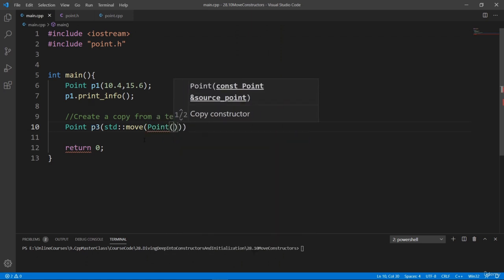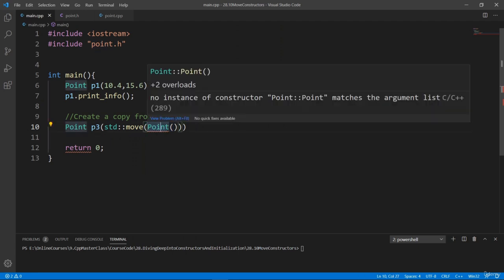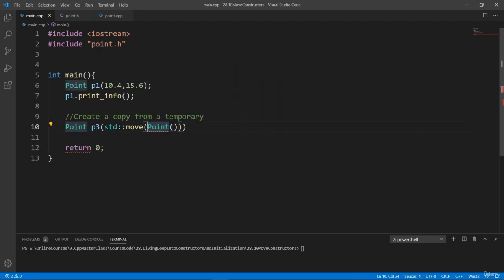Again, you will have to just believe me here because we need to learn about the move constructors, but we don't have enough tools to really understand what std_move does by now. You can treat it as something that is going to force the compiler to treat this point here as a temporary so that we can steal data from it. So you are basically telling the compiler this point is going to be destroyed anyway, so steal from it if you can. This is what we're telling the compiler.